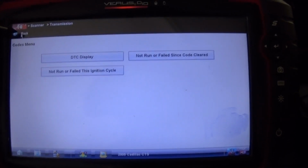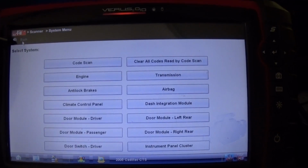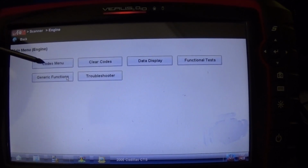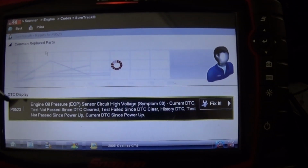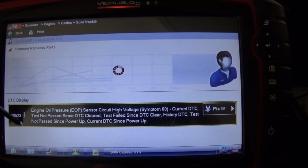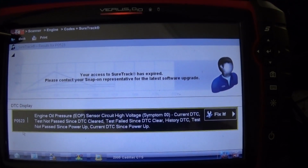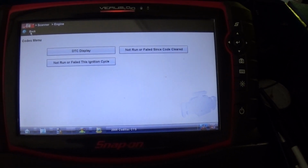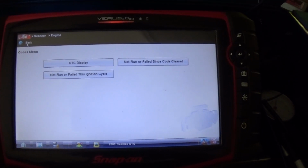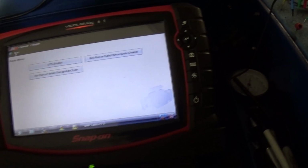Let's go ahead and see what's in the PCM. This is actually good, so I have a direction right now. This is all just the oil pressure switch, nothing else. So anyhow, I'm going to keep monitoring this voltage, this feed, and make sure this is a good direction for me right now. So I'm going to dig some more.